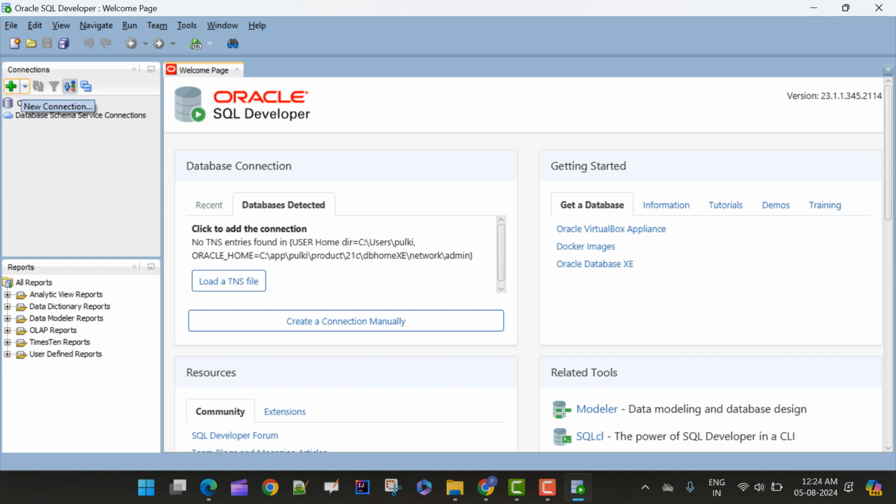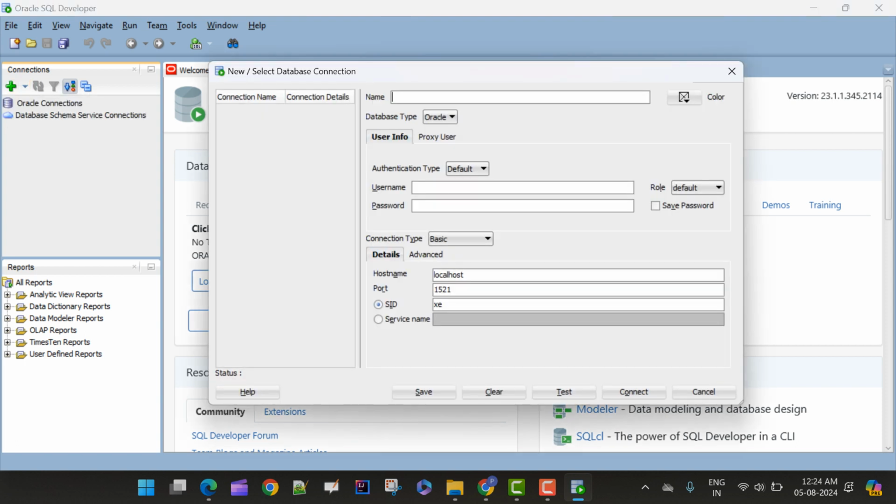All right, now let's create a connection. I'll go here and choose new database connection. Now here we need to give the DB name. Let's say I'll say local DB. Then the username should be the default one.